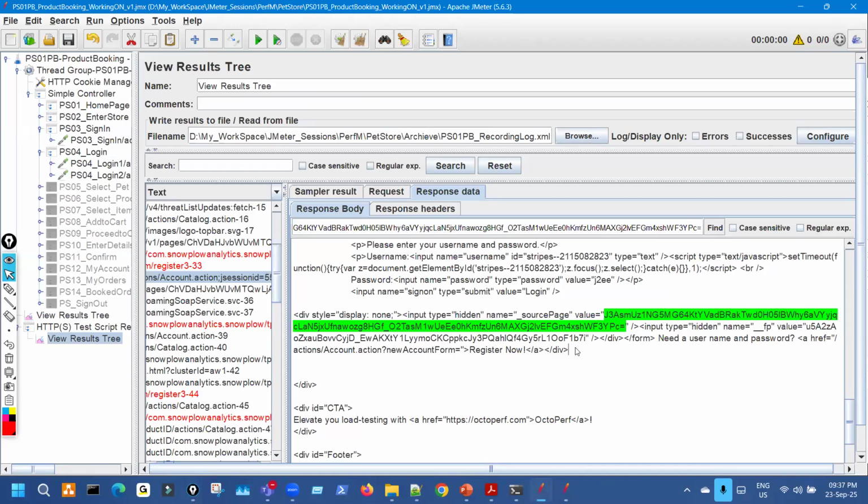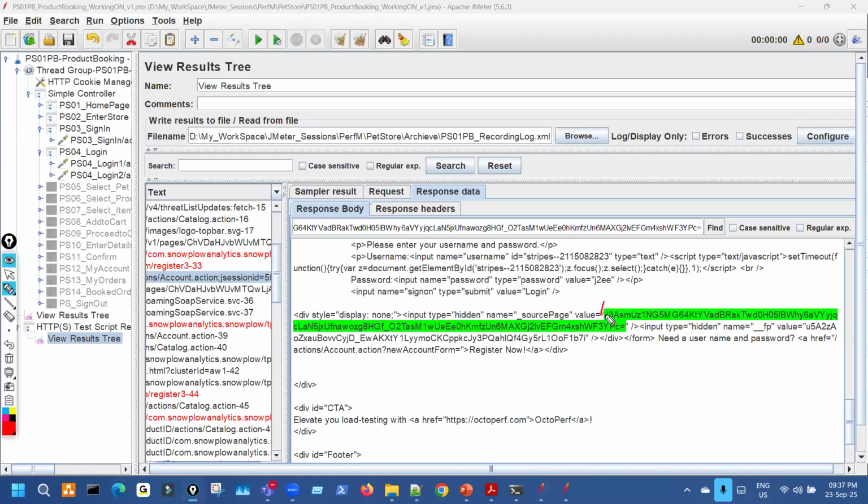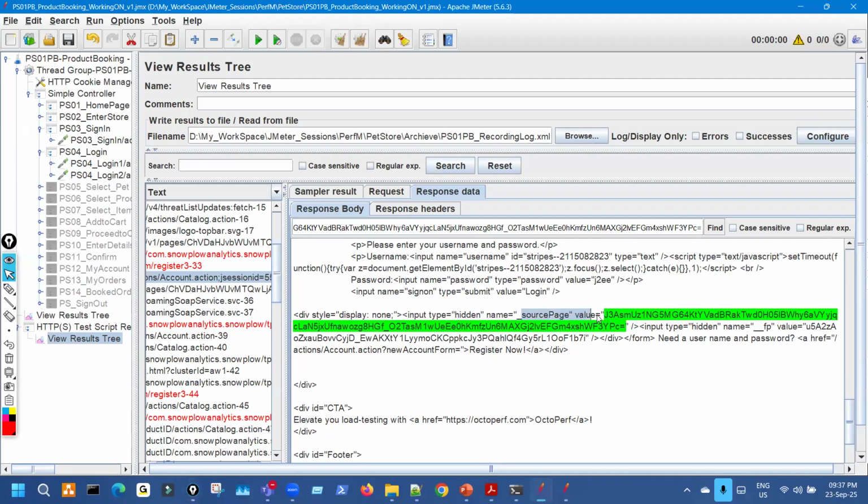Now to take the first one, again, so the value is here. Start, already it's highlighted in green. From here to here it is. So these are some stuff on the left hand side. Till here all the things are there. But as I said, there is no length constant. So how much will we take, right? So initially we'll take a small one only, correct? If it's a small boundary on left and right. If it doesn't work, then we can take more. Okay, so I'll go with this much.